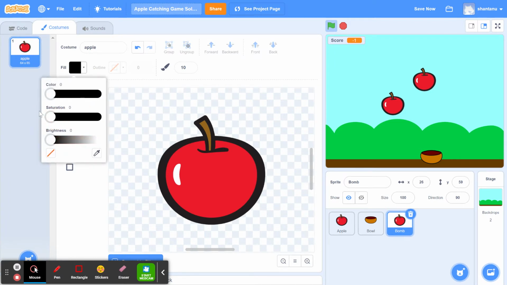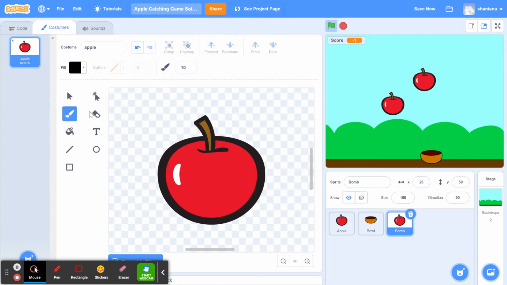All the sliders should be on the exact left side. Click here and we're going to fill this whole apple with that nice black color. If you go out, just press the undo button. We're just going to fill this whole thing with black, because bombs are black.